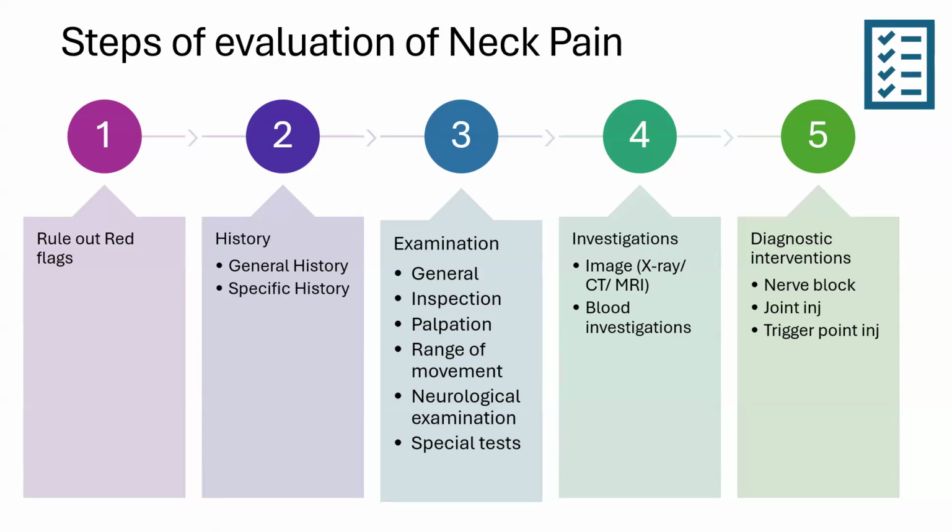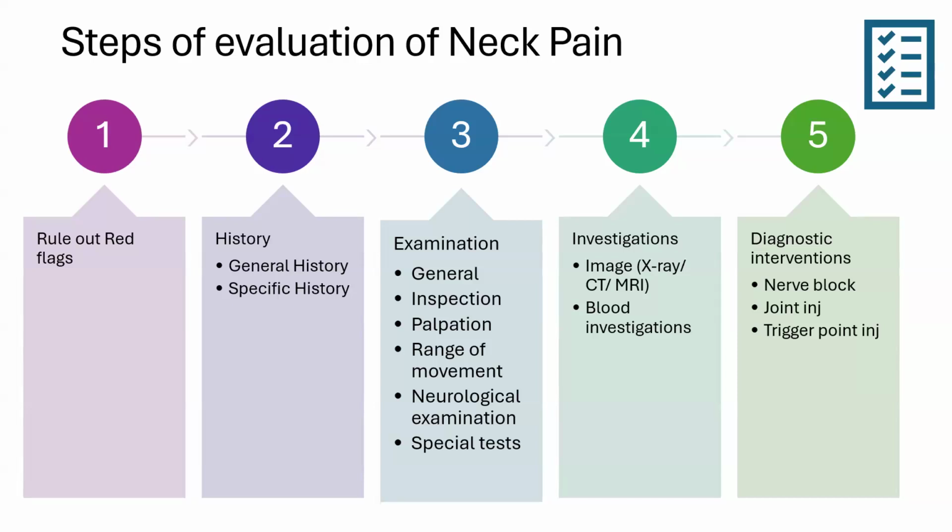Okay. So if there is progressive weakness of the muscles, there could be a sensory deficit, a motor deficit, or an autonomic deficit. In the autonomic deficit, there could be bowel and bladder involvement, and in the sensory and motor deficit, there could be numbness in the area, loss of sensation, or sometimes loss of power. Along with that there would be loss of reflex as well. So these are actually the red flag signs. If we get these red flags, we have to investigate immediately and go for the specific management.